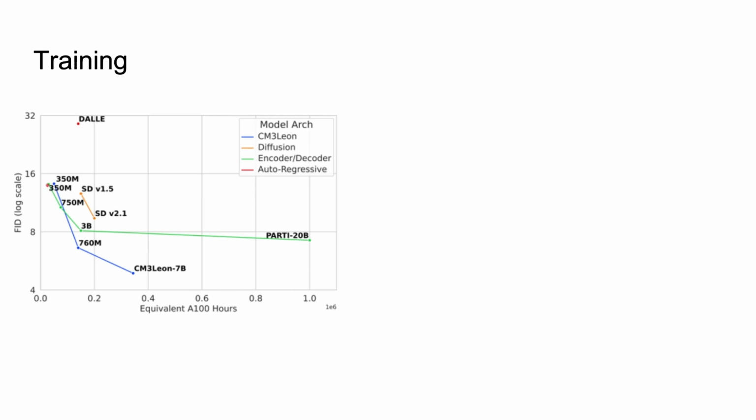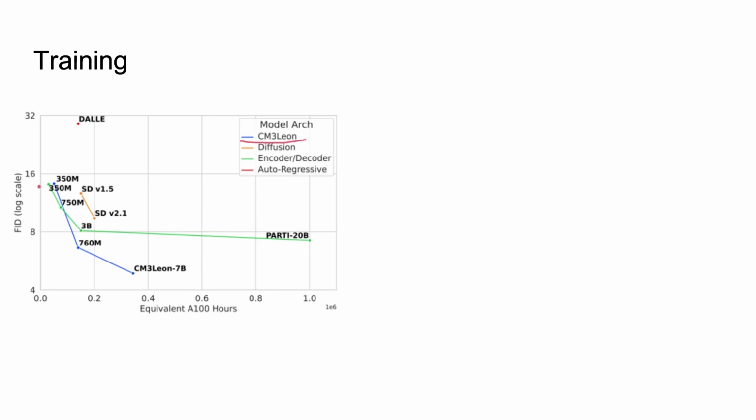For encoder-decoder, the scale starts at 350 million parameters fed into the model to train it. Performance starts to increase when we add 750 million. It takes a bit of time to increase that performance, and we get to 3 billion parameters. Taking a bit longer, it's getting better too. But now we add 17 billion parameters, and its performance is not increasing notably, but the time it takes to train is quite considerable.